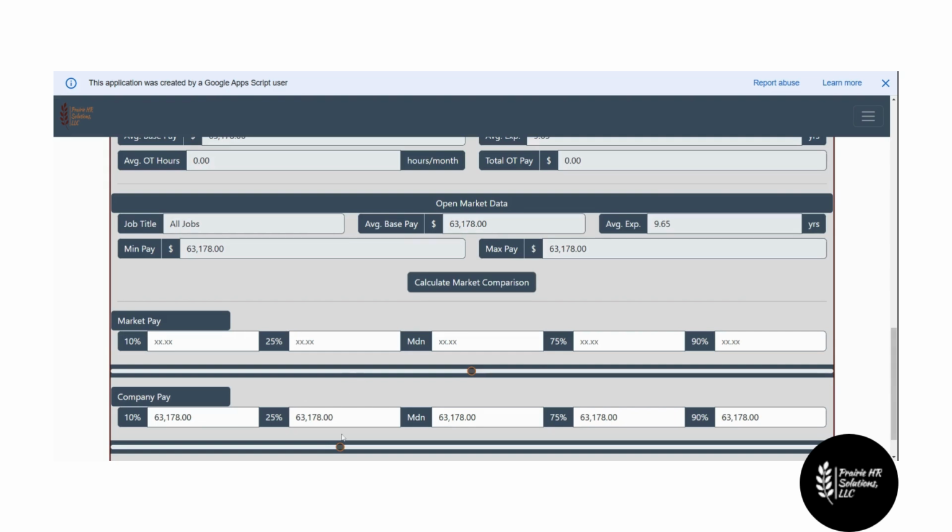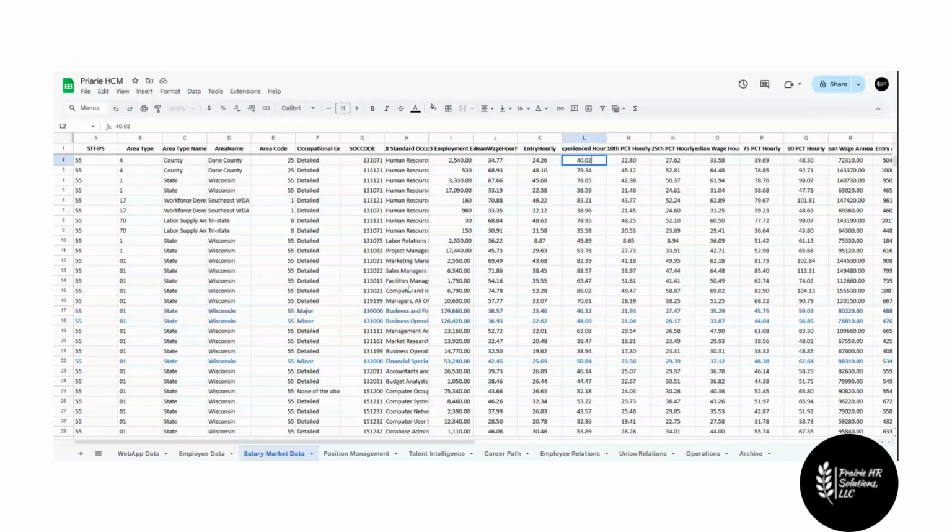So I'm going to give some thought to where we can place this min pay and max pay. If you're following along, not sure where you're going to put these. I'll put them somewhere. And then in the next video, we'll probably go over how to populate this, or since we've done this numerous times, going into our spreadsheet data and then filtering. If you're following along, I suggest you take a stab at that and try it yourself. But in the next video, we'll go ahead and build that out.